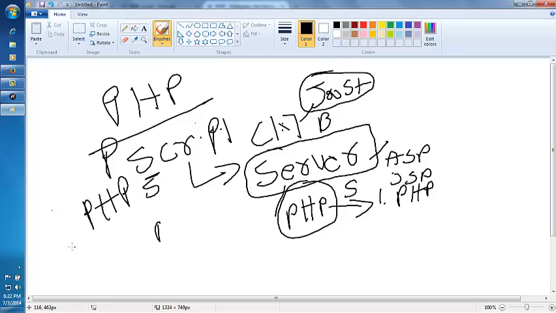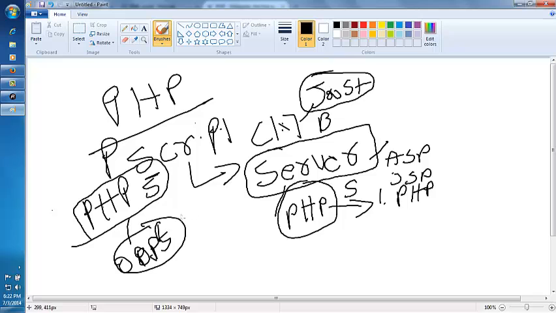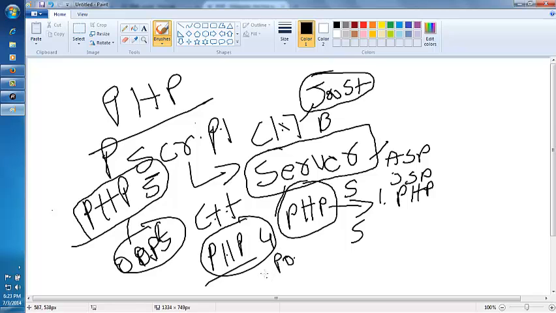This PHP 5 code is similar to our C++ code. Before PHP 5 it supported only procedure-oriented programming concepts, and from PHP 5 onwards it supports OOP concepts. So PHP 4 code is very similar to our C language.